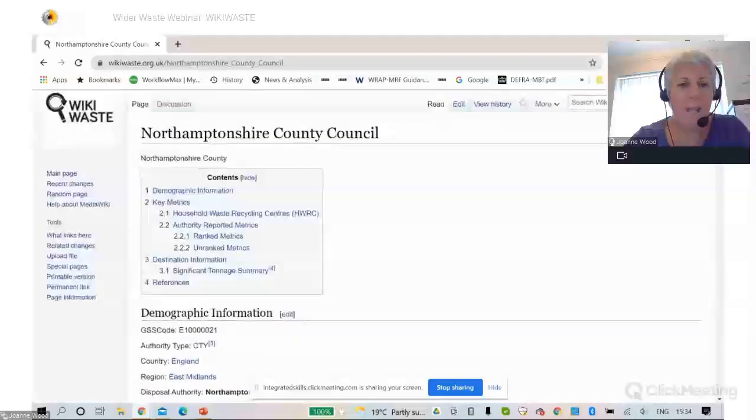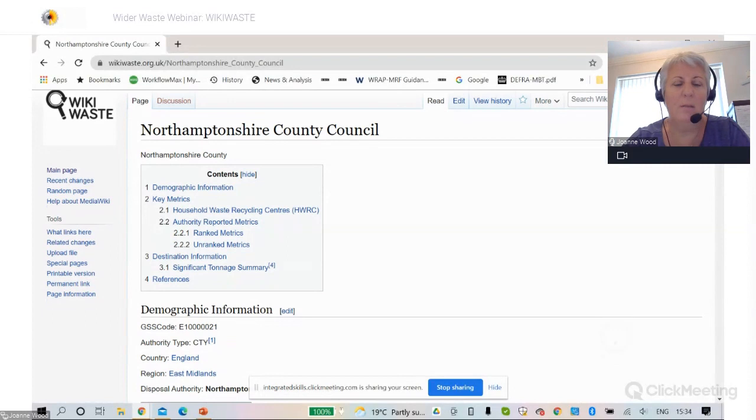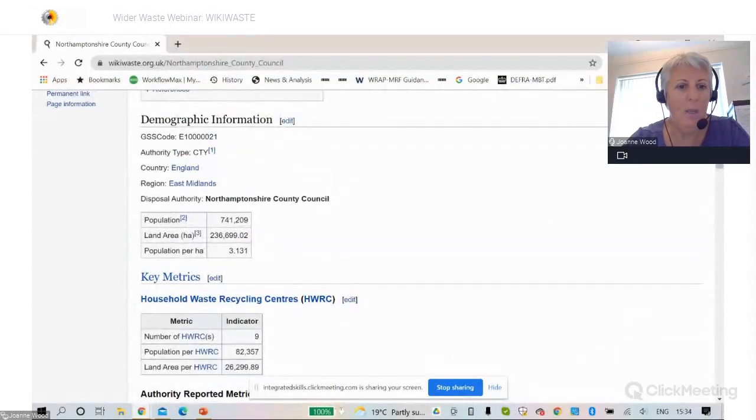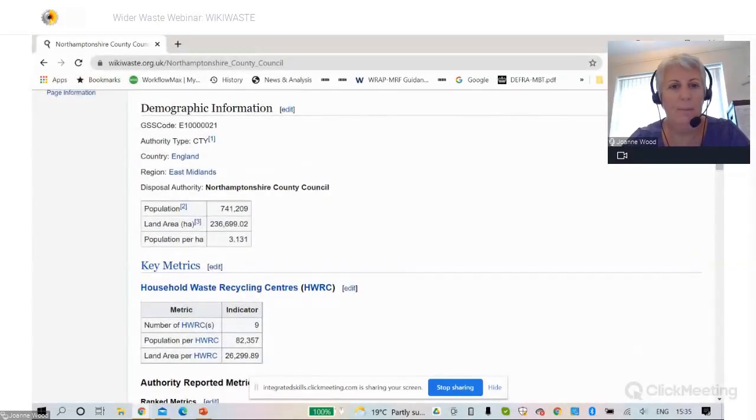I should quickly say, as of the 1st of April, Northamptonshire went from a county council with 7 local authorities, it became 2 unitaries, West and East Northamptonshire. And only when it updates on waste data flow will we then transfer it across with the updated data. A bit like Buckinghamshire Council, that went live on 1st of April last year. So when we do the next pull, that'll say Buckinghamshire rather than each of the individual local authorities.